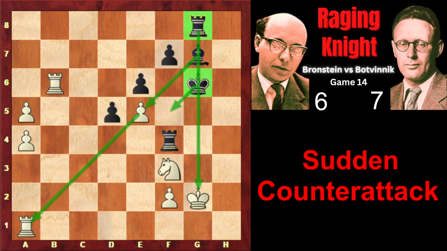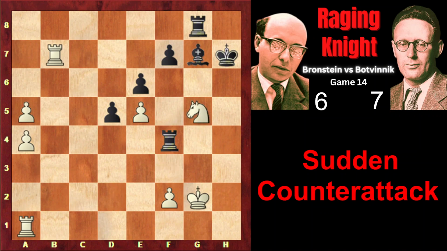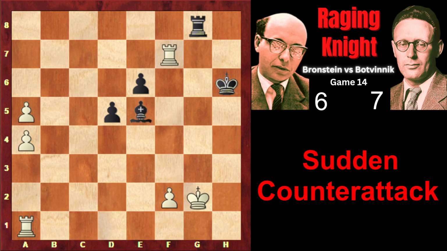For example, if Bronstein played rook b7, he gives the following variation. Then the devilish king h7 would follow, opening the file and threatening the discovered check. And if knight g5 check, it doesn't help. King h6, knight takes f7 check, but black just sacrifices the exchange, and then a deadly discovered check would follow, and white is losing the rook and black is winning in this position.